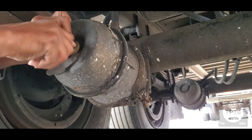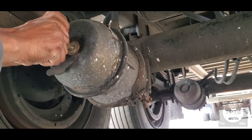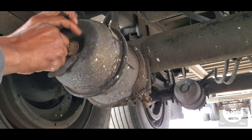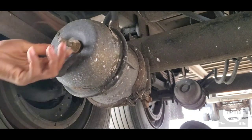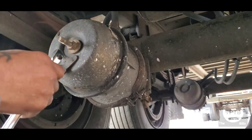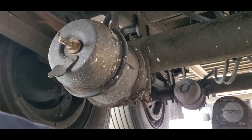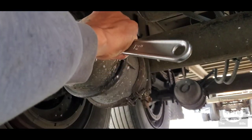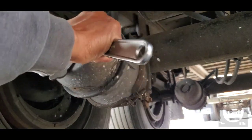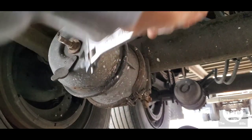And try to hold that bolt in place so it doesn't come out on you, because it can come out sometimes as you start to turn if it wasn't locked in properly. Alright, so we make contact with the brake chamber base right here. So now I can use this and go down on it, but I'm not going to, because I want to use this so I can have total control. So all you got to do, guys, is keep on tightening it down until your brake starts to separate.